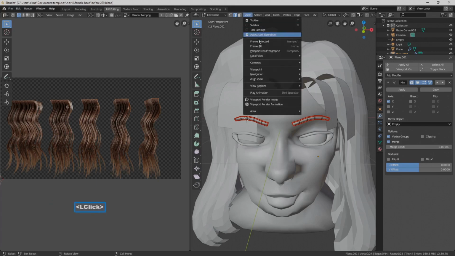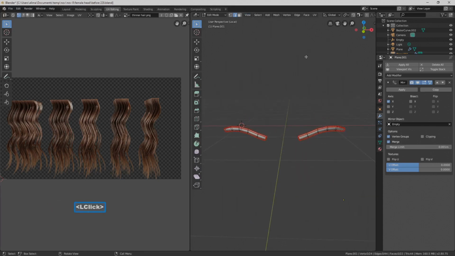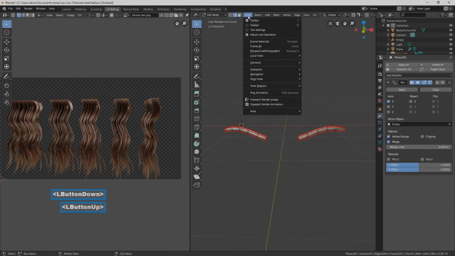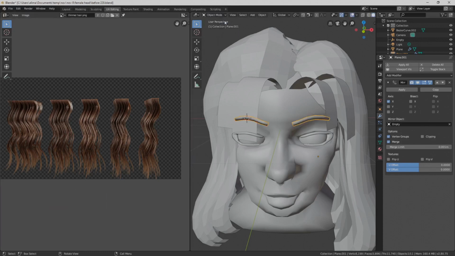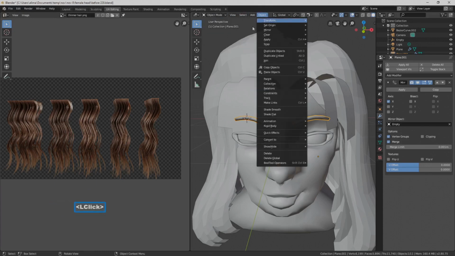Okay, I'm going to go to View, Local View, Toggle Local View. Oh, okay, I didn't want that. Come out of Local View. Now we'll go to Object Mode. Object mode is fine for now.